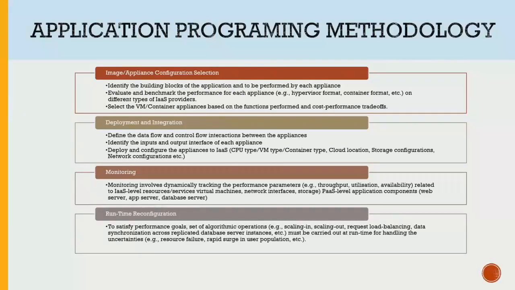Once you have figured out that, okay, these are the set of images I want to use as part of application, then you need to figure out how those images are going to be networked, how those images are going to communicate with each other. Are they going to communicate over HTTP or HTTPS or VPN or SSH? You have to figure out all those things based on the security and privacy requirements of the data that you're going to exchange between those images or application components. So pretty much you got to decide the control and the data flow dependencies between those container or virtual machine images which are going to be part of your application.